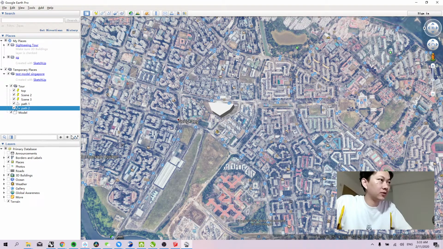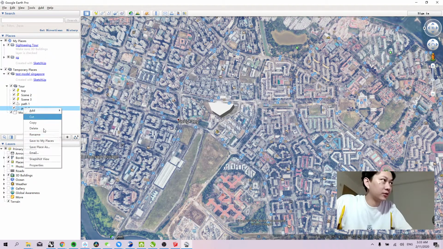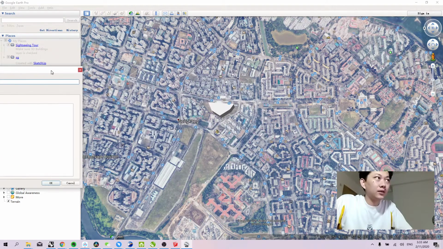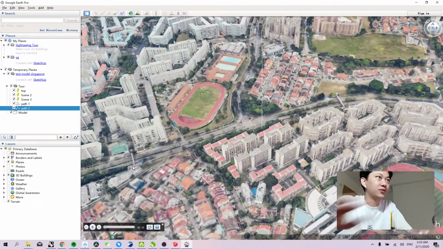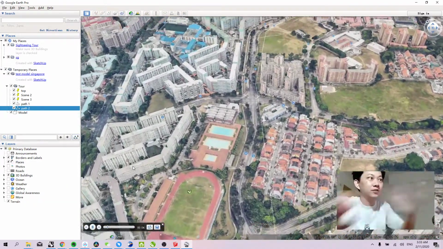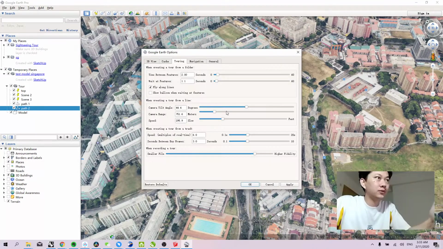Let's see this. Oh, I did the same mistake. Go to property, drag it here, and then let's say this path actually goes from further away. I wanted the camera to go through this further path, on another scale altogether. Let's just go through this main road. And then when you play, you realize that actually it's very illogical, because I want to see it further, but when you do the path, there's only one range that you can do.